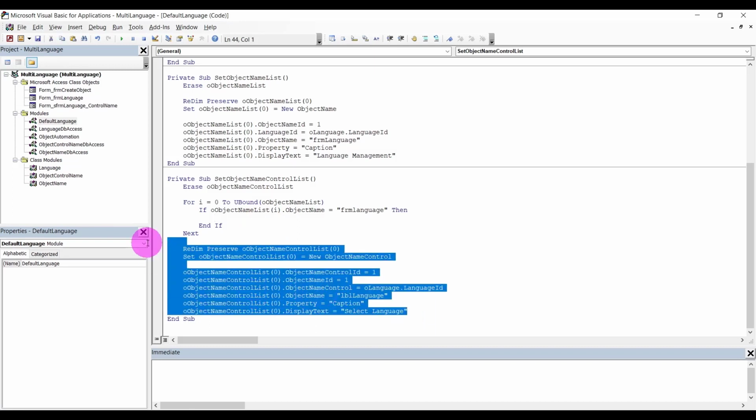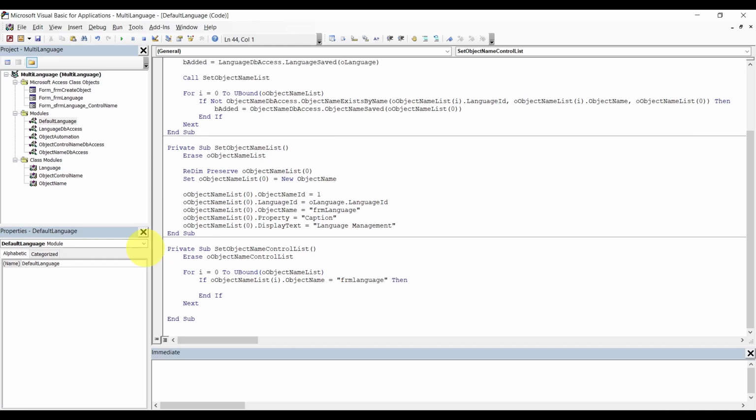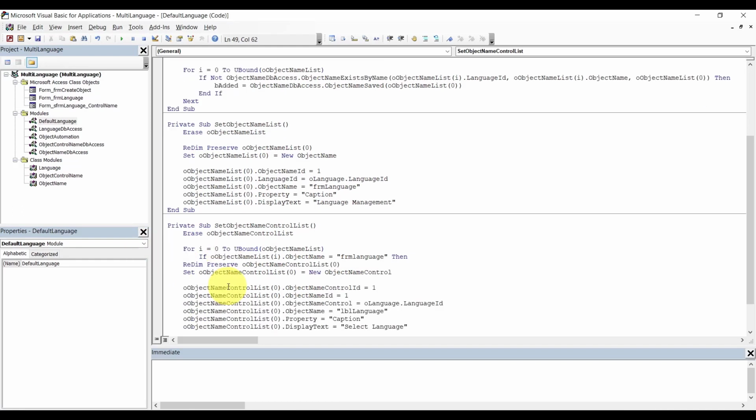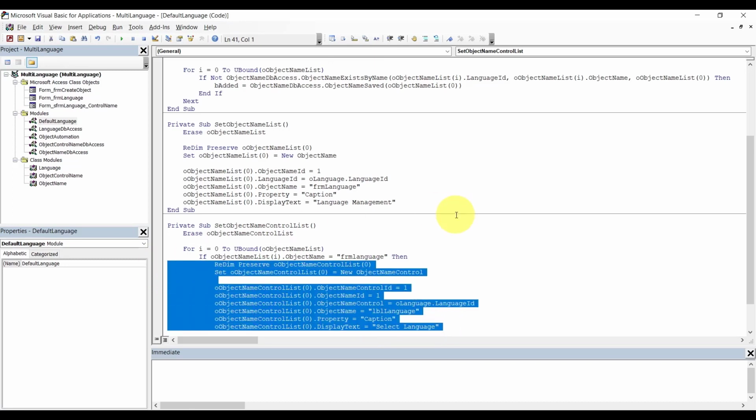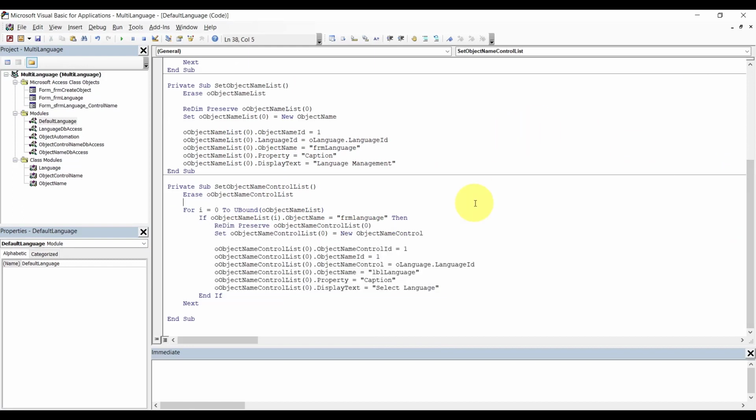So I'm gonna copy this guy now and put in there. Like that. There. So that's what I'm thinking. So if the object name is form language, this is the control that we need to be implementing.